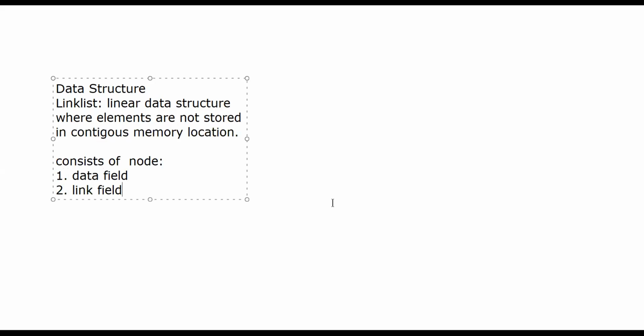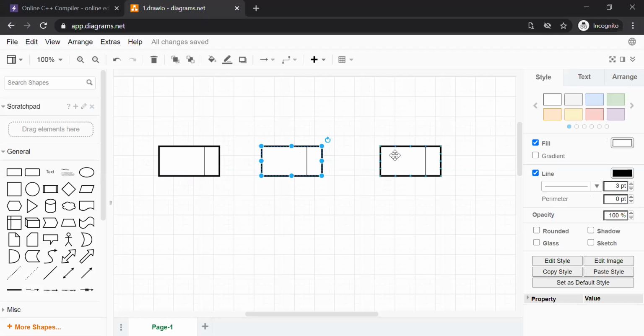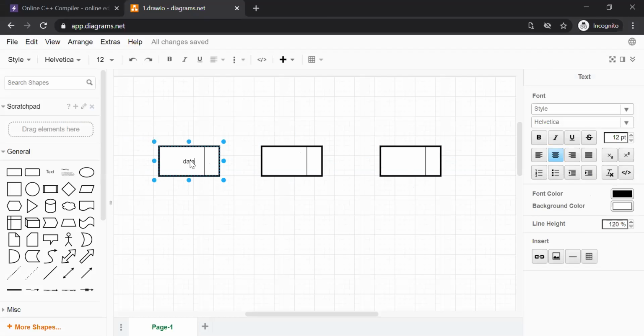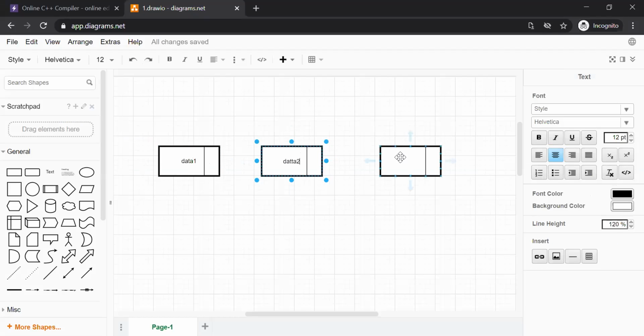Let's understand this by using some diagram. Okay. So this is my node 1, node 2, and 3. Every node has a data field. So data 1, data 2, and I'm writing data 3.